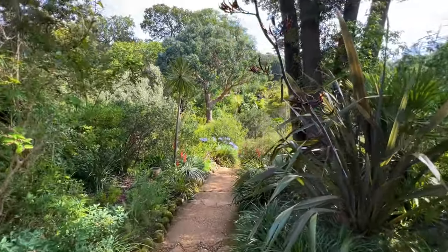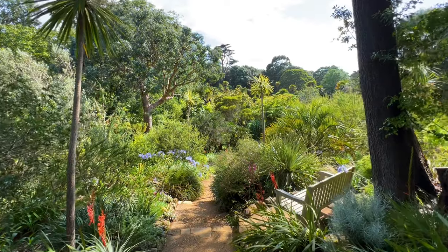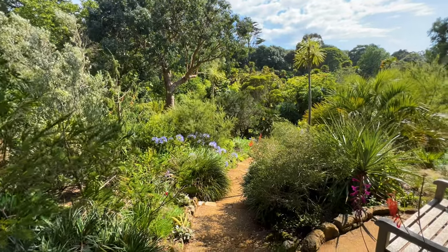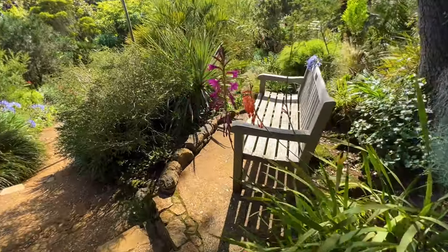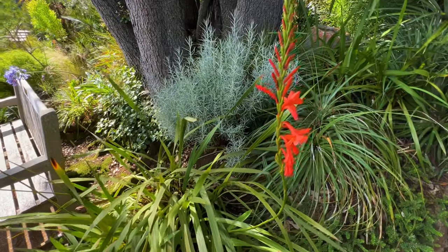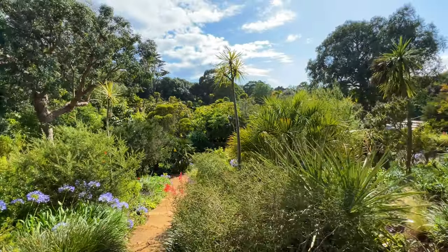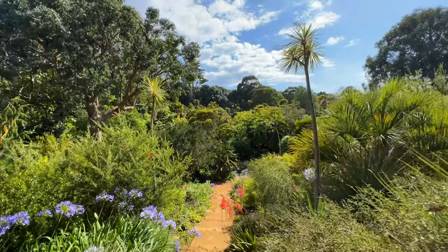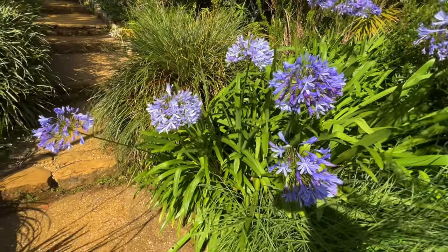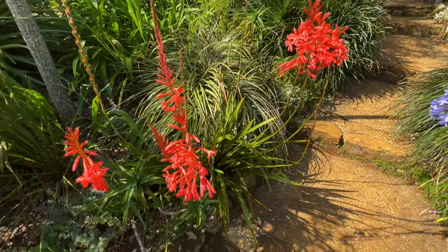And they say men can't multitask! Absolutely stunning views across the valley and the rest of the garden we've walked through. I haven't covered everything - look what's just catching my eye: these plants are Watsonia, you get all different colors, they self-seed and hybridize readily, but these orange and pink ones are really beautiful. What a lovely day - these are the afternoons that us gardeners love. Lovely agapanthus in full bloom, loving this heat and the drainage. It pairs beautifully - that purple and peachy orange with the Watsonia.